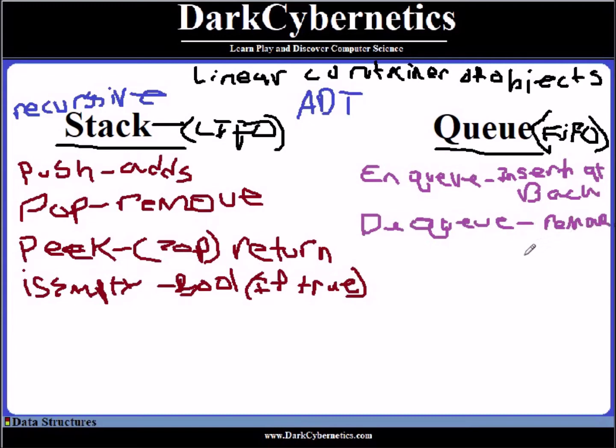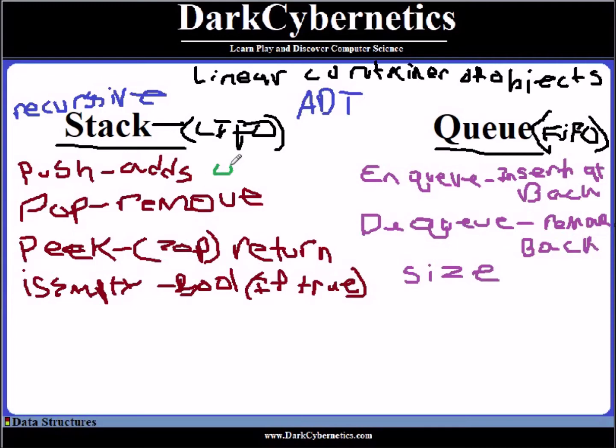Okay, and now since we've talked about the stack, which is a last in first out data structure, and we talked about the queue, which is a first in first out data structure, we'll talk about the complexity, or the amount of time required for each operation. Adding, okay, we can also return the size, right? And each one of these things requires a constant amount of time. We're talking about the number of operations for each activity.